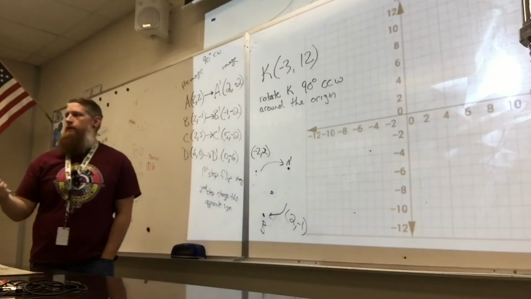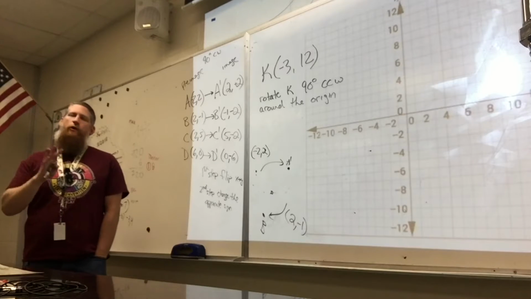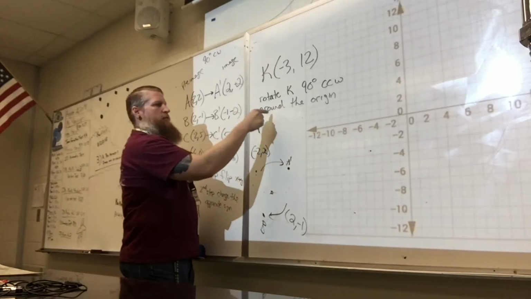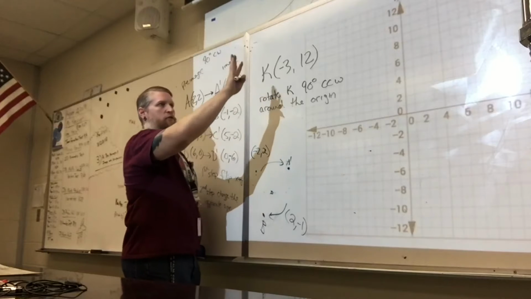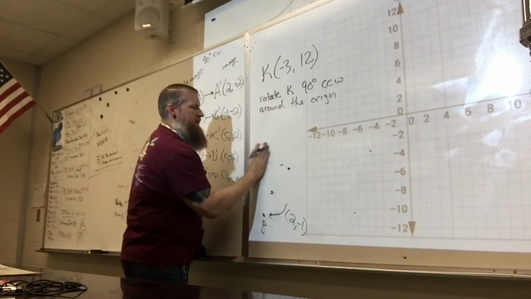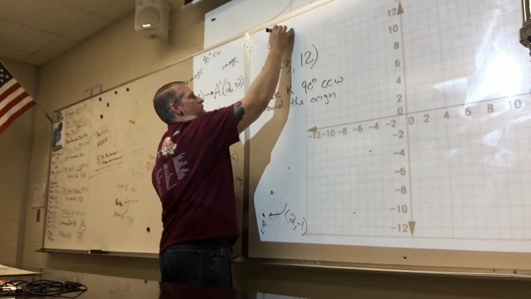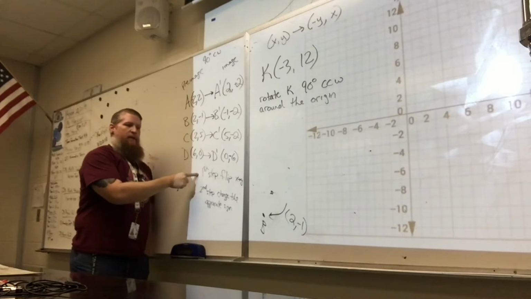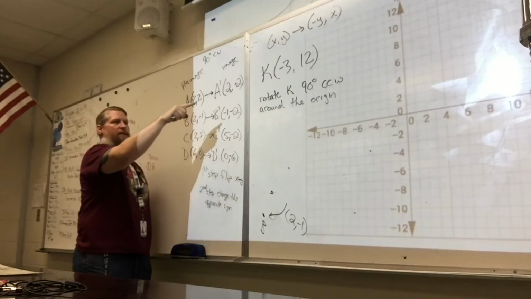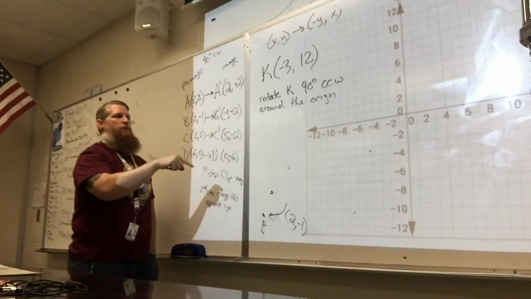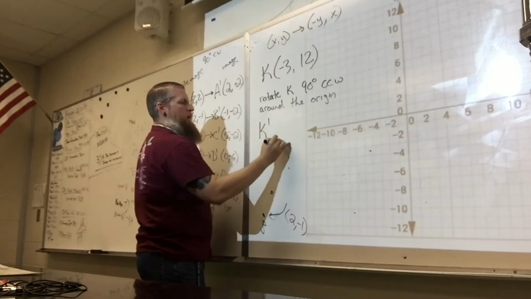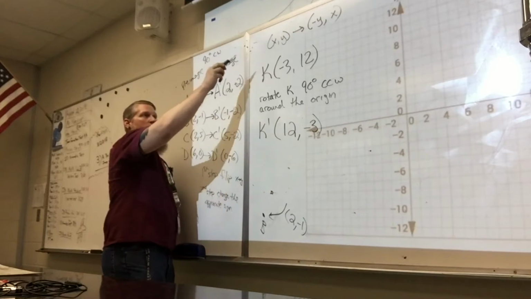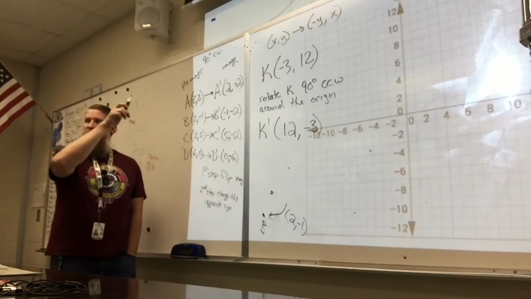Around the origin. So again, what I would say is look at the chart, either graph it out and do the thing with the triangles, or go back to the chart because it's rotated around the origin. As long as it's around the origin, I can use the shortcut things that were in the chart and look at the pattern that was there. The pattern should have said XY goes to -YX, which means my first step is to flip the X and Y. So if it's a 90-degree or 270-degree rotation around the origin, my first step is flip it, then look at the rule.